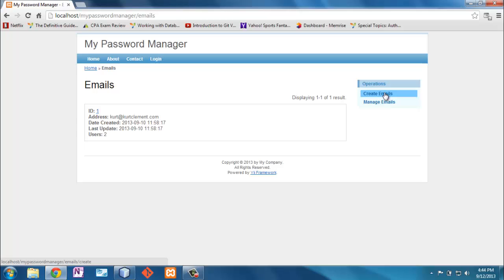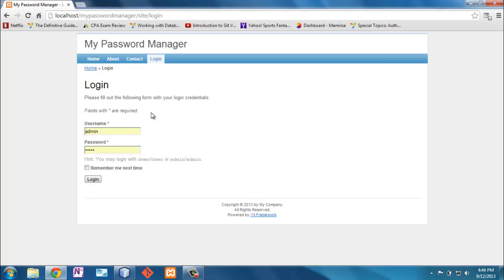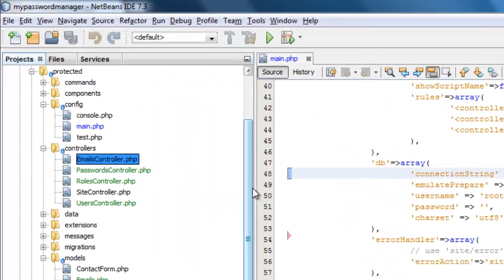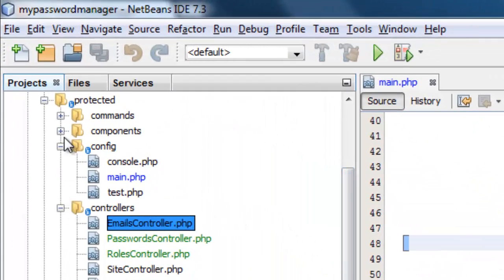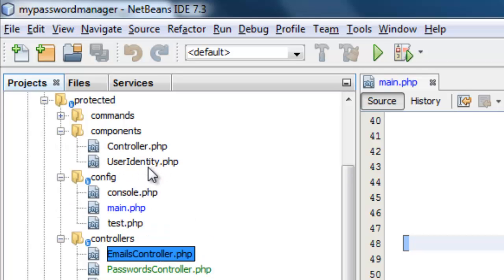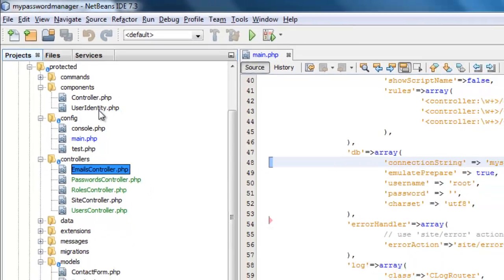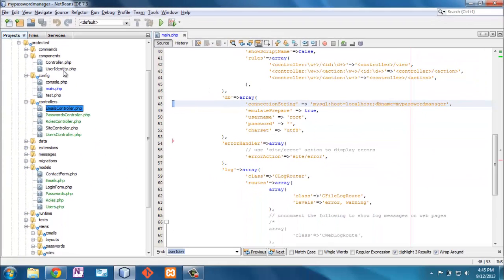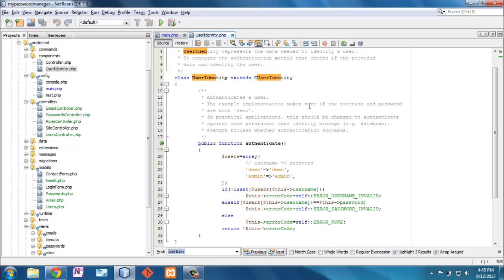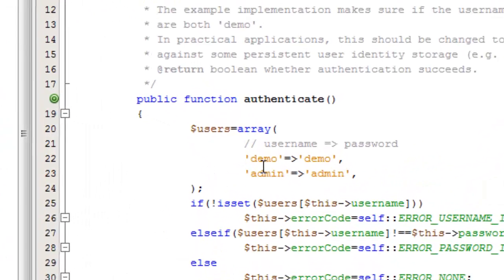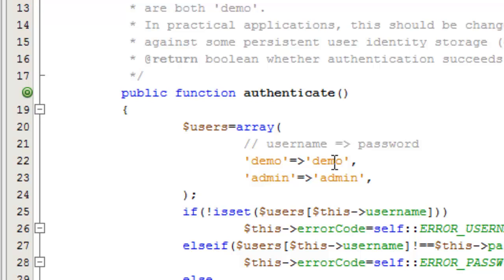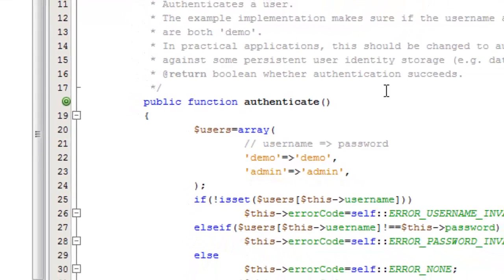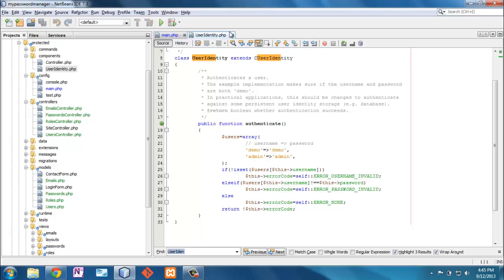I'm going to go ahead and create an email here, but before I do that, I might mention that there is an authentication built in to this. Well, where do we find that? Remember I mentioned components? Well, we have these components here. We have the controller component and the user identity component. Now, we loaded these components when we started the app. And if I look at this user identity component, it's a way to authenticate, and it has the default passwords: users would be demo username and demo password, and admin. So if you wanted to change those, we'll spend more time in the user identity component later. But that's where those are, and you can change them there or just use them as they are.